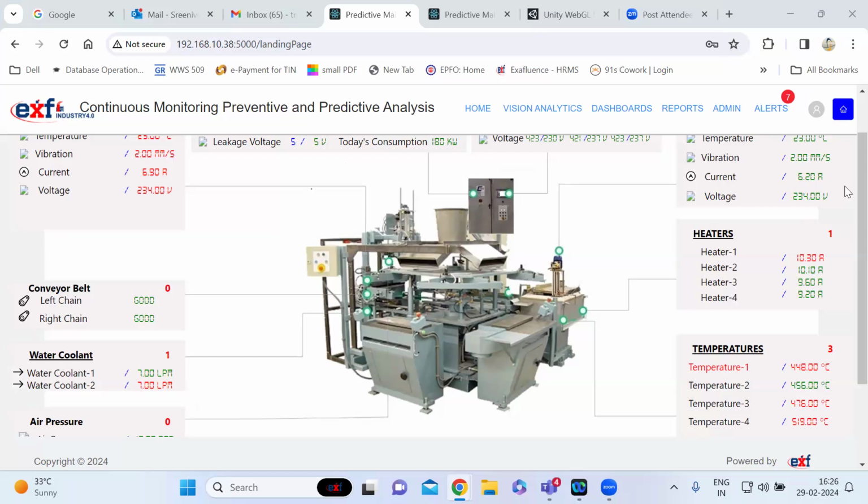Bharat, tell me. Sir, we are talking about continuous monitoring, right? That means we are getting a lot of data. So is our data lake completely stored in the cloud? It could be cloud, Bharat, or it could be local prem. That requirement is based on the client. If the client wants it in the cloud, we can push it to the cloud, or if they want, we can put it on local prem. That depends on how the client asks. We can do both.